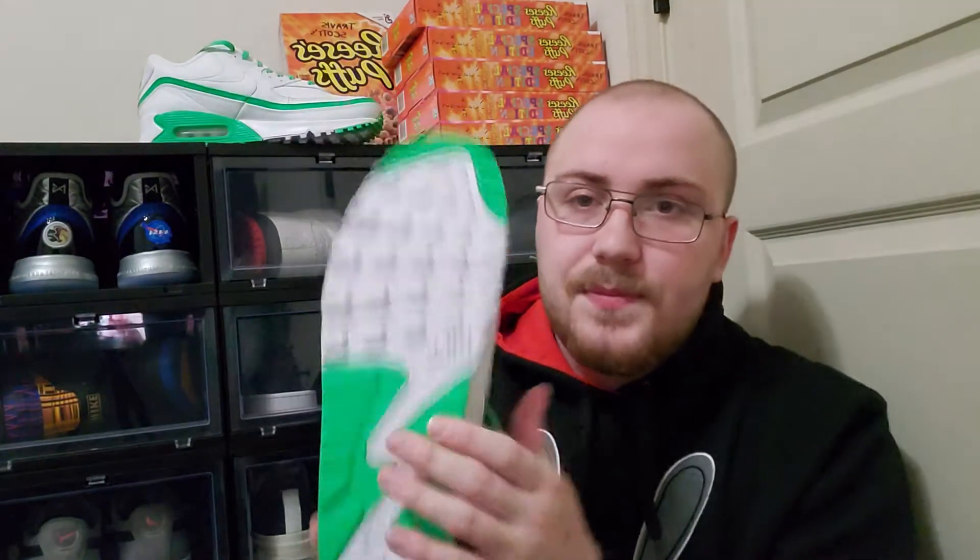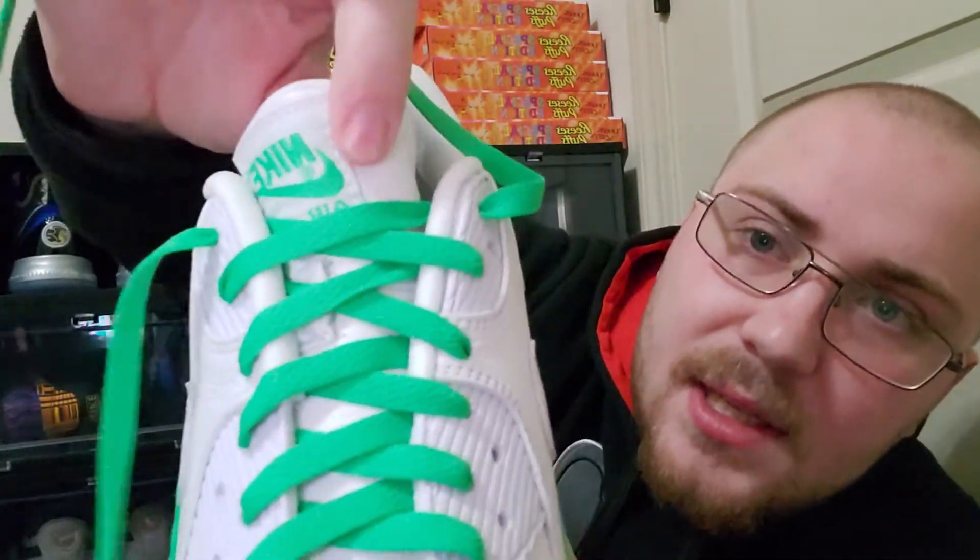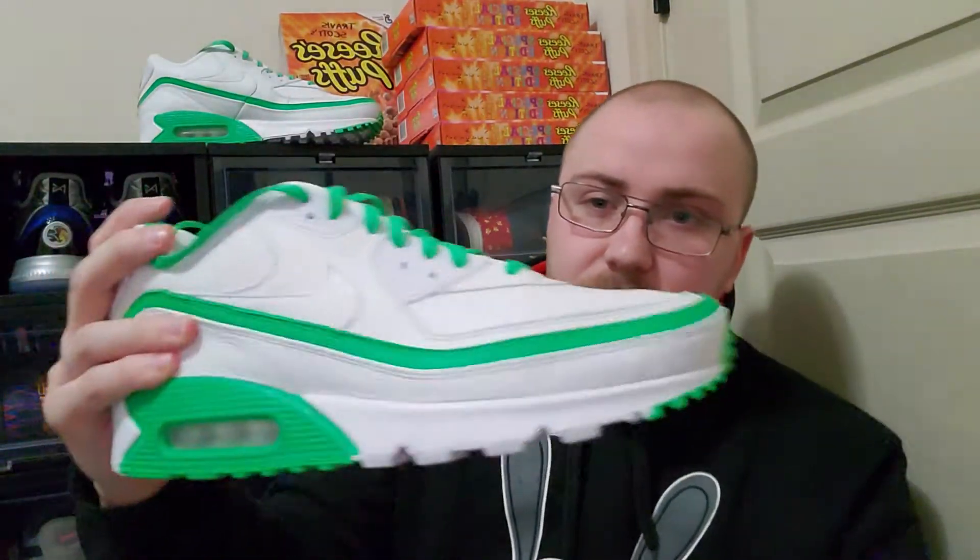This has an extra layer of leather on the mud guard in this green color, which is also on the sole of the shoe. In these two areas it's still the same bottoms. Even the tongue is leather — I don't know if you guys can see that all too well. The tag I believe is the same. Basically this shoe is an amazing Air Max 90 — it's really well made.